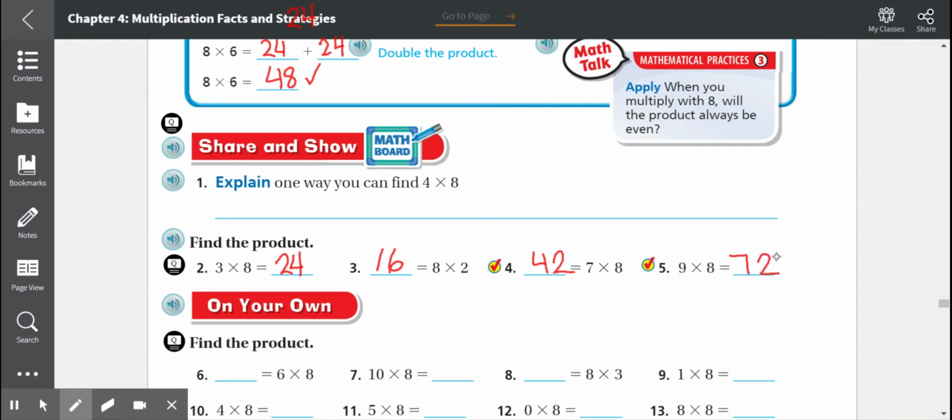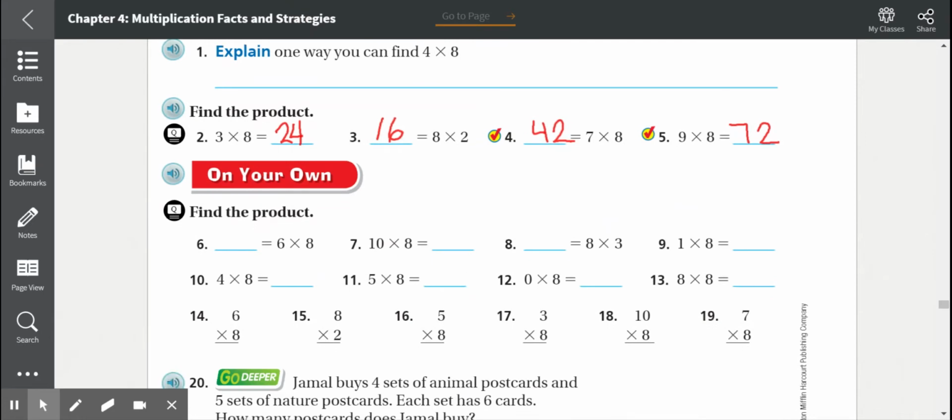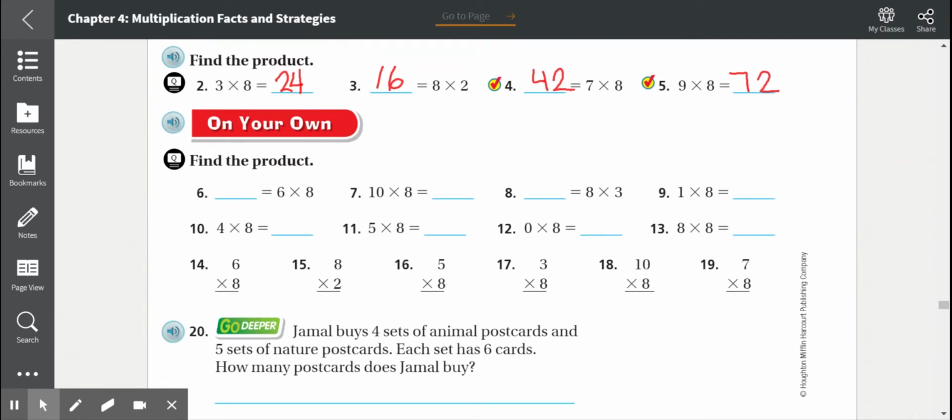Okay. I'm going to press pause, and I want you now on your own to do numbers 6 through 19. And I want you to use your multiplication table to help you. Some of these you shouldn't need any help with, like anything times 5 or anything times 2 or anything times 3 or 1 or 0. We know how to do those in our head. So if you need help with another one, use your multiplication table. Okay, so what you need to do now is press pause and then work all the way through 19. When you're done, press play and check your work and see how many you got right.